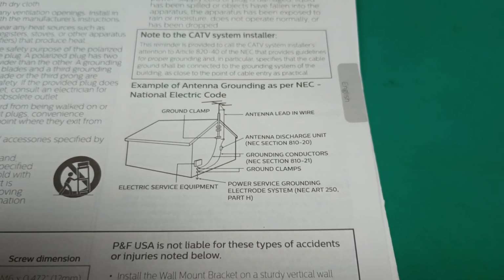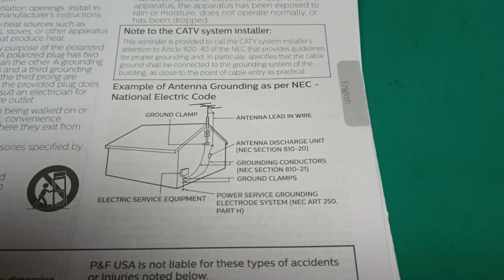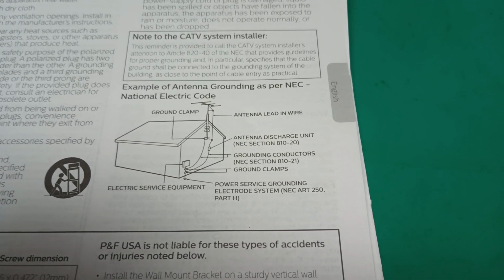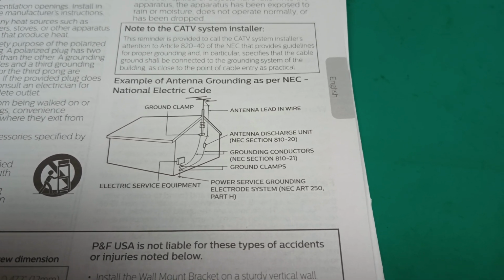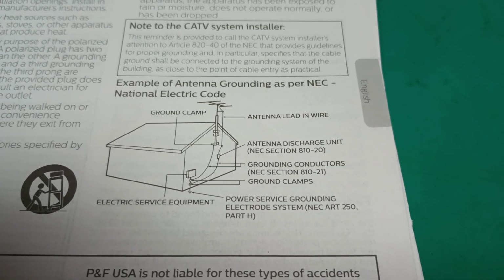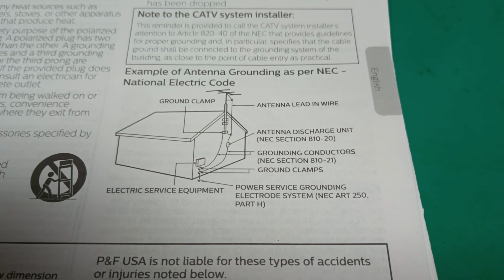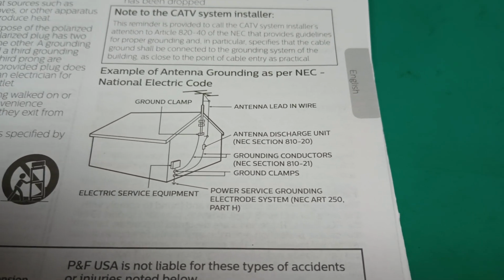in the U.S. Your nation might be different, but I guarantee you the laws of physics are not different in your nation, except for the Coriolis force. Your toilet in Australia will turn the opposite direction, but that doesn't matter. So there it is. Single point grounding, no separate ground rods unless they're within about an 8-foot distance and are bonded to the electrical service drop ground rod. There it is. KBYP did it.